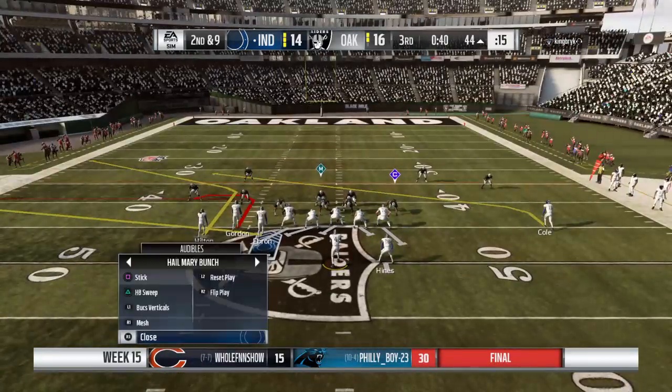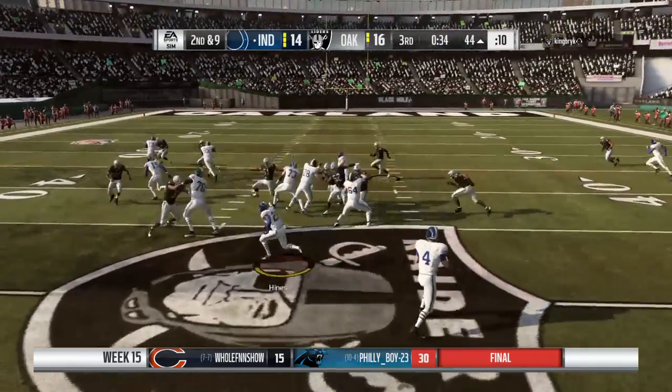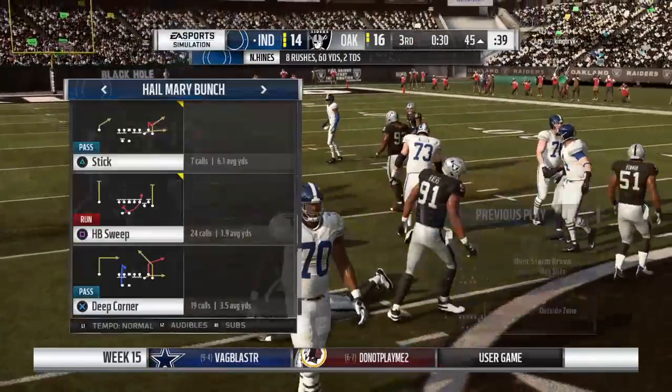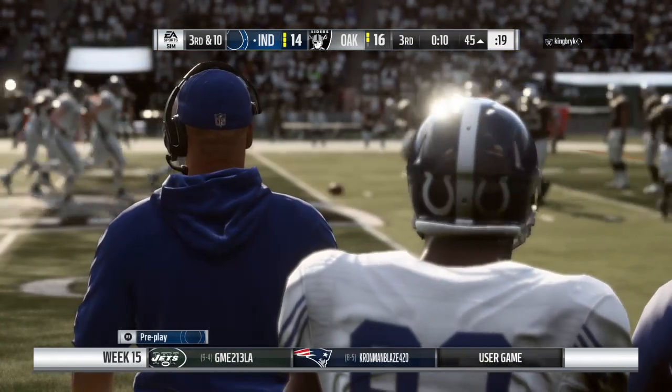Back 99 Philly, here we go! They'll run it now out of the gun. And he is going to be stopped cold behind the line of scrimmage. That'll be a loss of a yard, and it leads to a 3rd down. Big play coming up. Here's 3rd and 10.